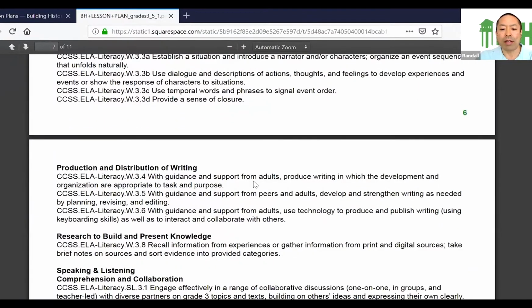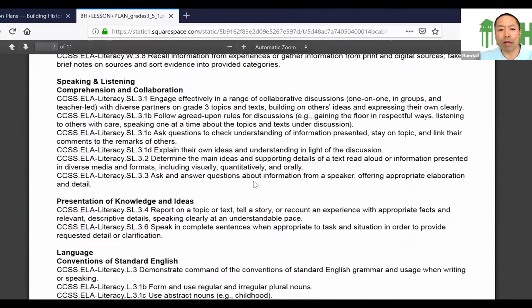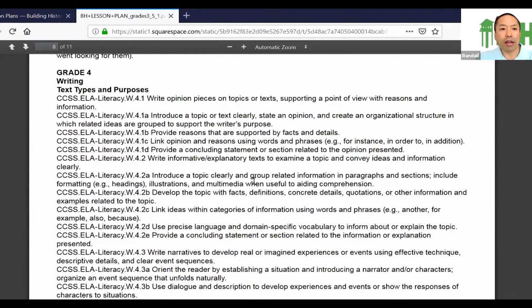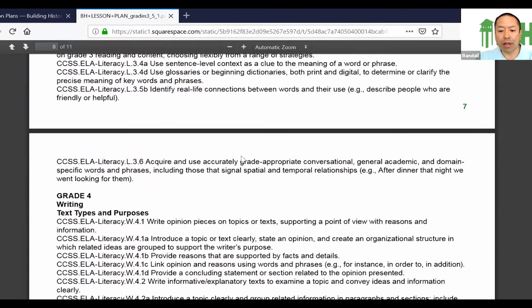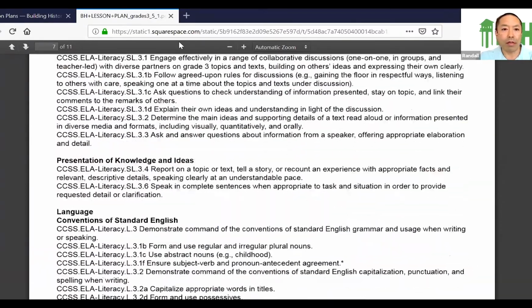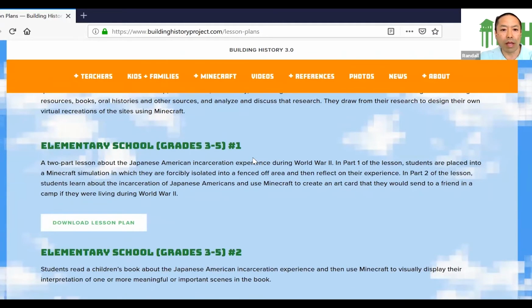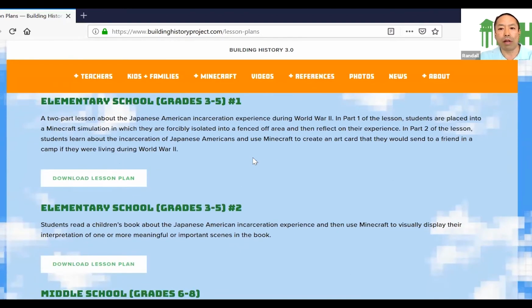So all of our lesson plans cover Common Core, California state standards, and also technology standards, HST technology standards. And they also focus on themes of citizenship, civil liberties, democracy, immigration, along with personal themes such as perseverance, resourcefulness, and resilience. And so you're free to use these lesson plans as they are, or you can look at them and pick and choose. Maybe it'll inspire some ideas for you, and so you can mix and match activities within the lesson plans for your own lessons.